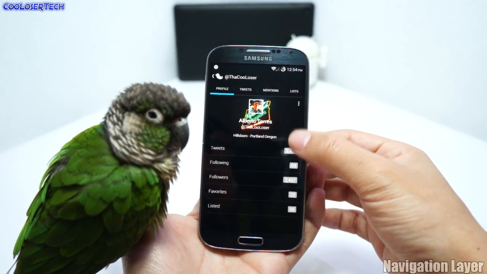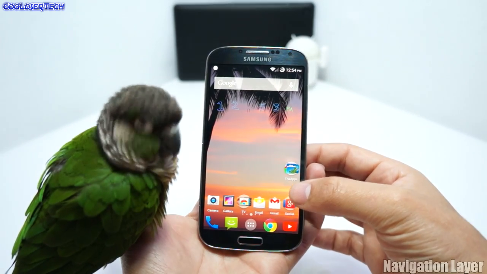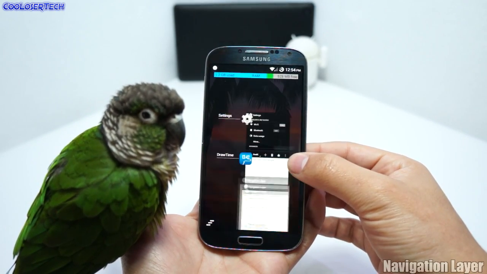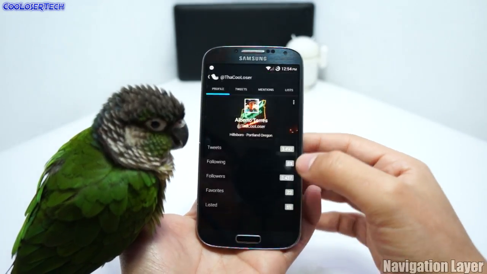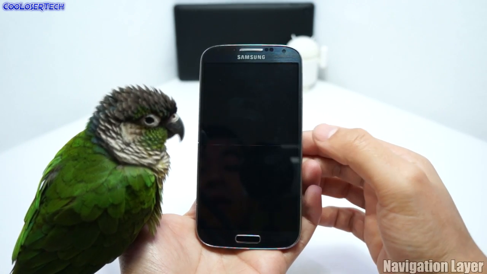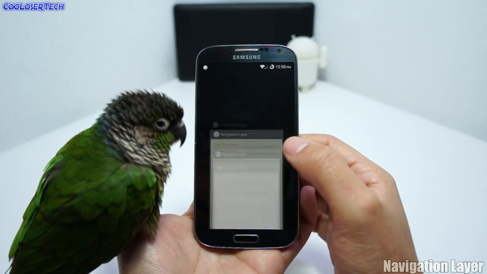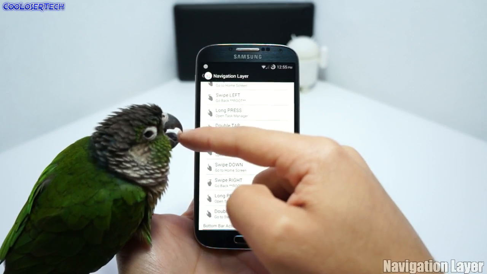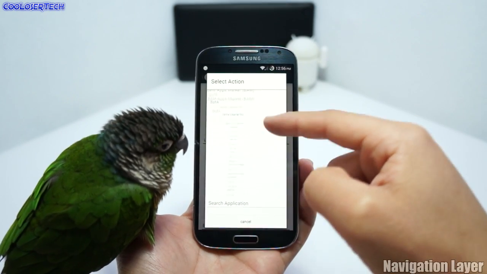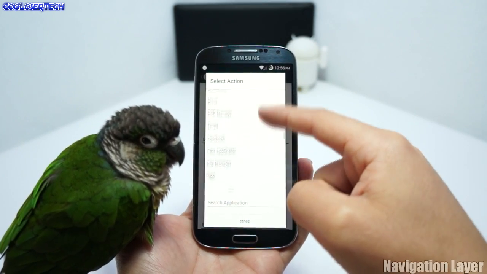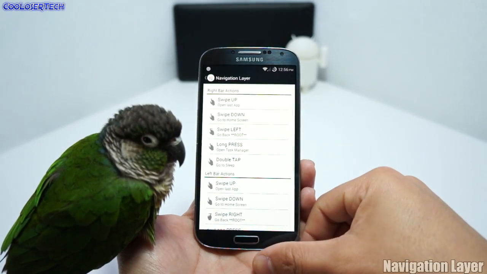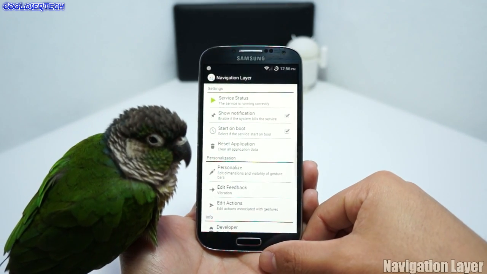Now there's also a gesture where I go down, it goes home. And if I hold down on it, it goes to my recent applications. I go back on it, or I can just double tap and put it to sleep. Going into the edit actions, if you want to allow all sides to do something, you could also use applications to launch as shortcuts. All of them are right here, very easy to do. You're really gonna like it, so try it out for yourself.